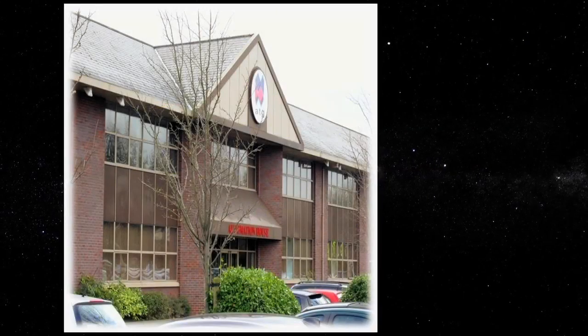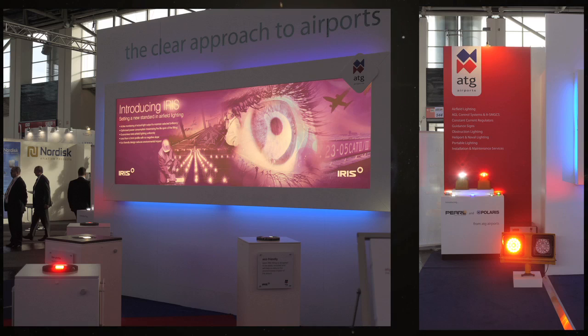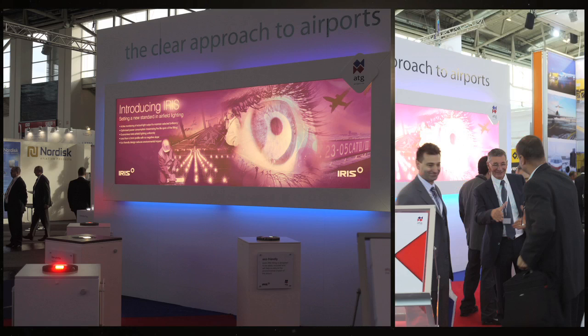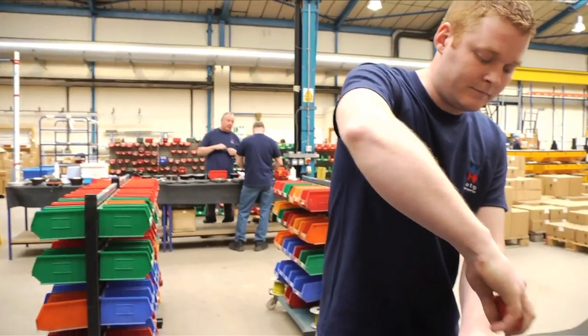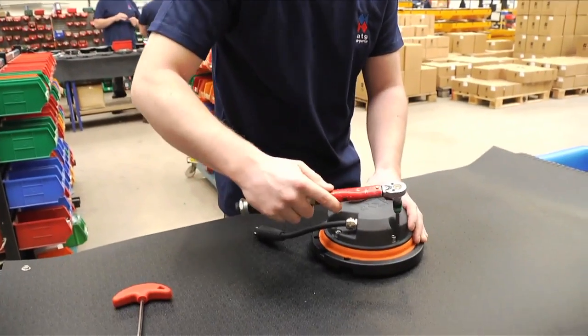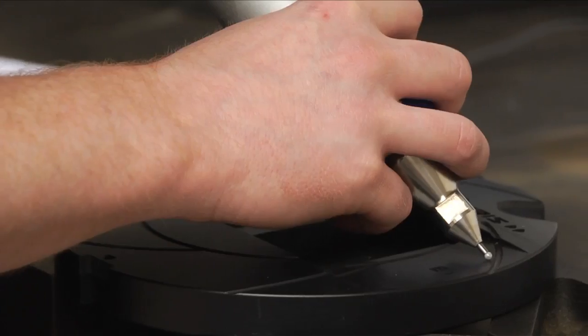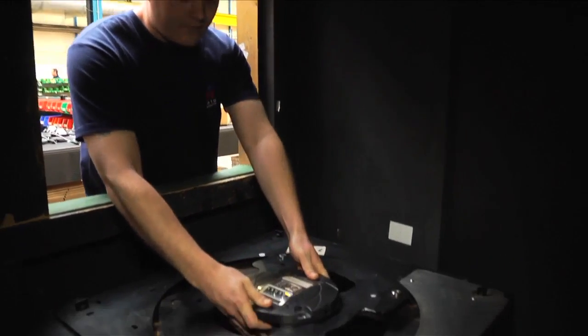2011 saw ATG conduct an initial pilot launch of IRIS LED before market testing began. Our in-house team of designers and engineers conducted rigorous testing procedures adhering to all of the key global compliance requirements from international regulators and civil aviation authorities such as ICAO, FAA, IEC, NATO, and STAC.